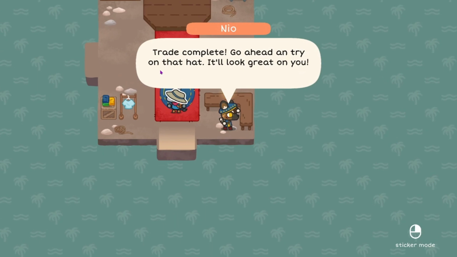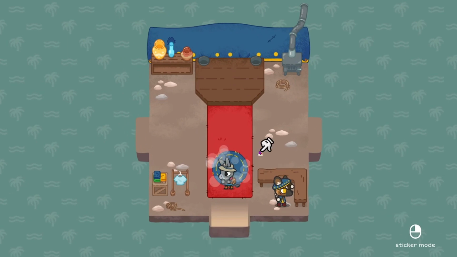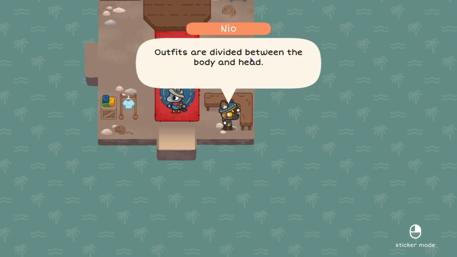Trade complete. Go ahead and try the hat on. It'll look great on you. Oh yeah, charming hat indeed. My wares are, without doubt, one of the finest qualities. Outfits are divided between the body and the head.